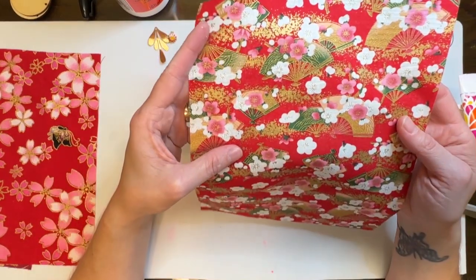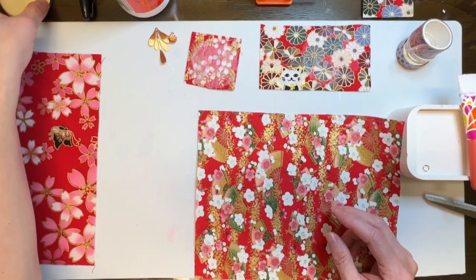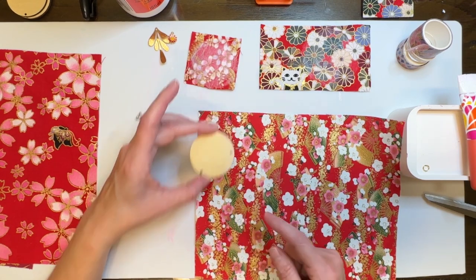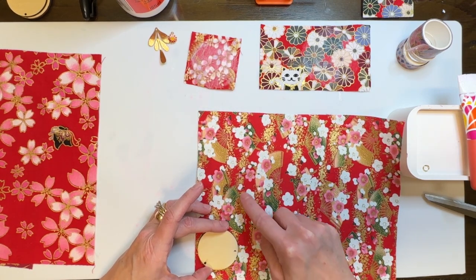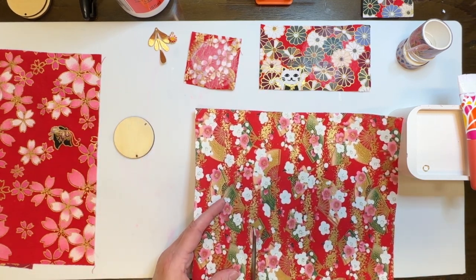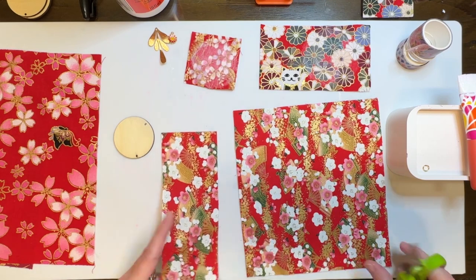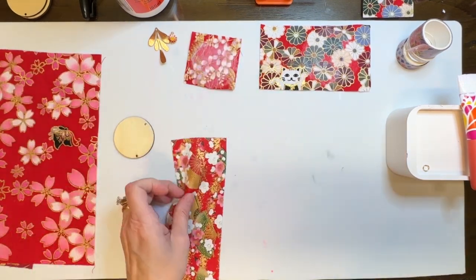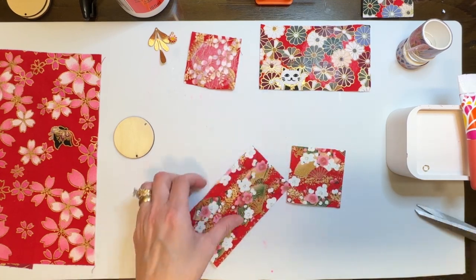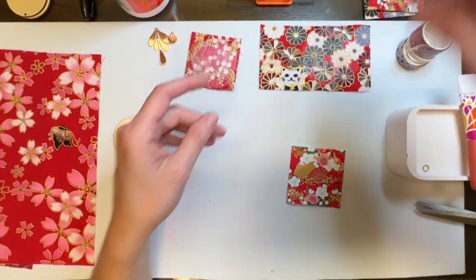And then we have this one with the beautiful fans. Look how pretty that is. So I know I want to definitely incorporate one of these fans and one of the green ones, or even if I got this section here. So I'm going to cut a little bigger than I normally would, just to make sure I can incorporate the pieces that I want on. I'm going to leave this off to the side because this, I will decide which piece I want on the back.